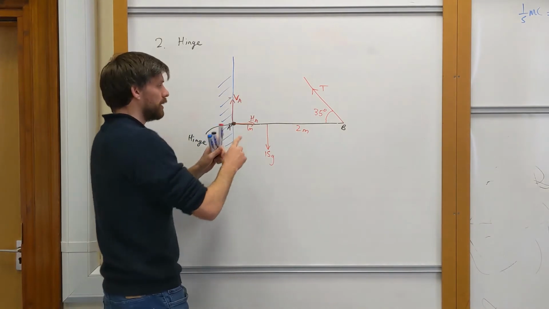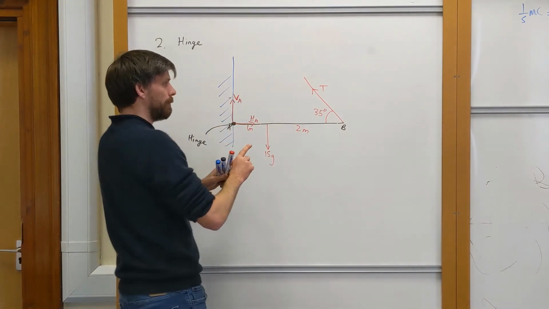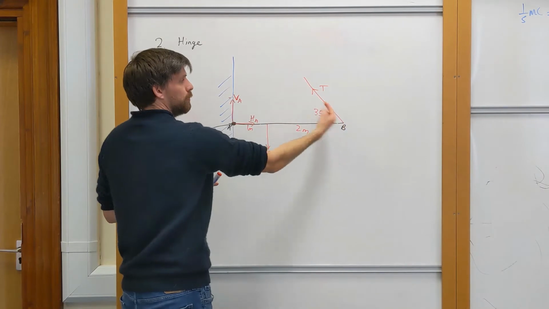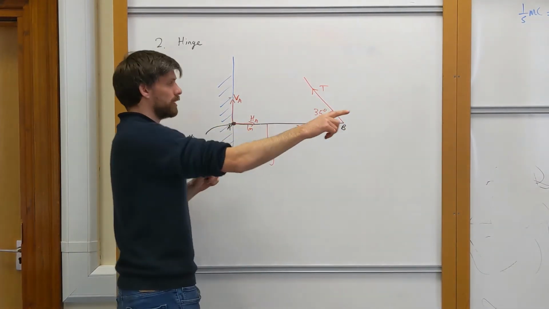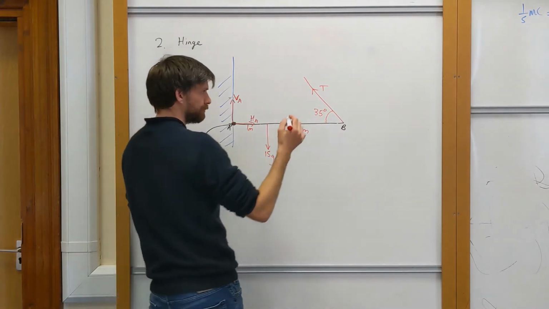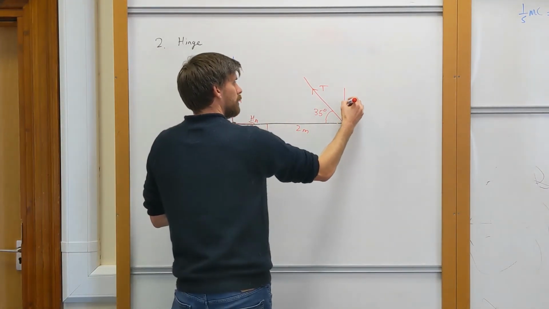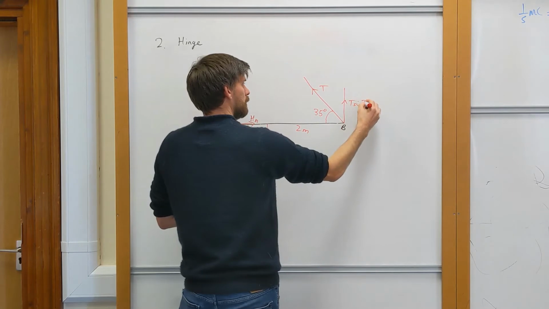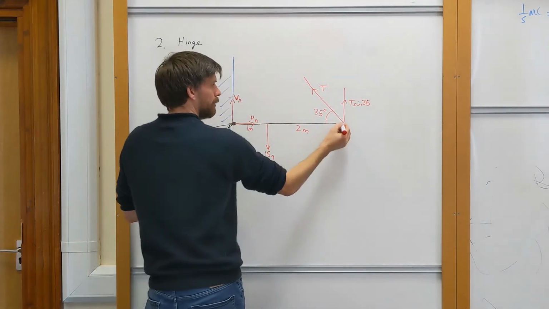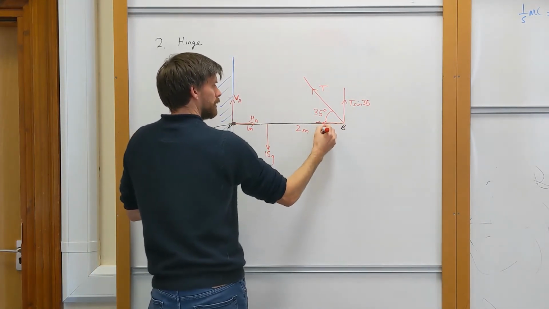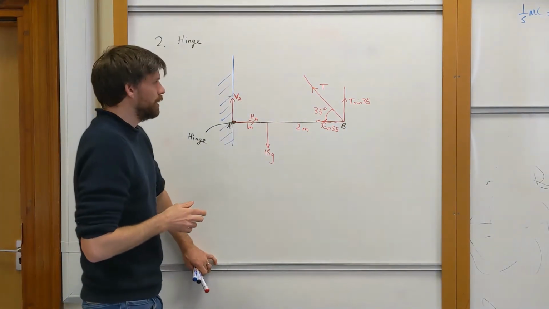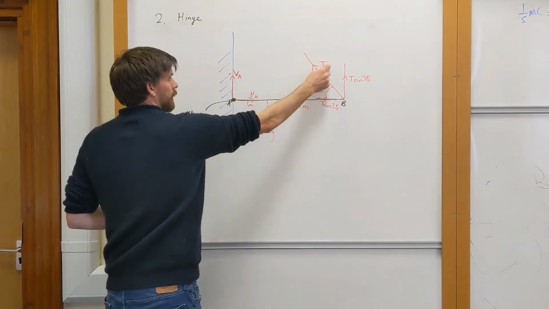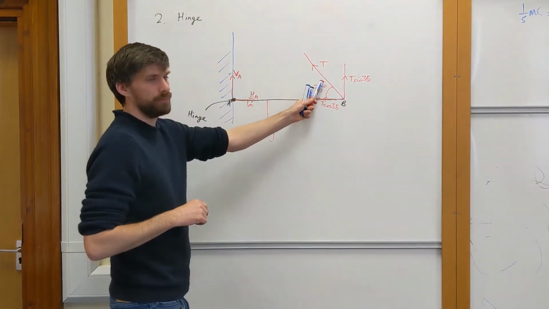If you think of it logically though, horizontally the forces have to balance. So if we've got this T force pulling left, this horizontal force has got to be pushing right to balance off that force. So if you think of this force here, that's T sine 35 going up, and T cos 35 going in that way. So the first question is, how do I find this tension here in the wire?